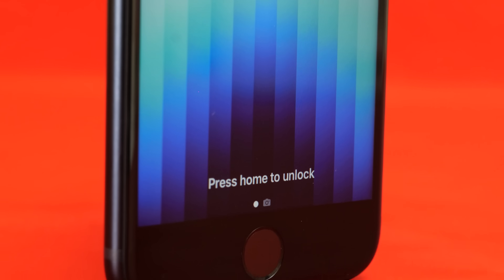Apple has created a brand spanking new iPhone that still uses Touch ID and I am thrilled. I'm tired of folks saying Touch ID is dead — no, it is not dead, it will not be dead. Let me spell it out for you why Apple will not get rid of Touch ID.